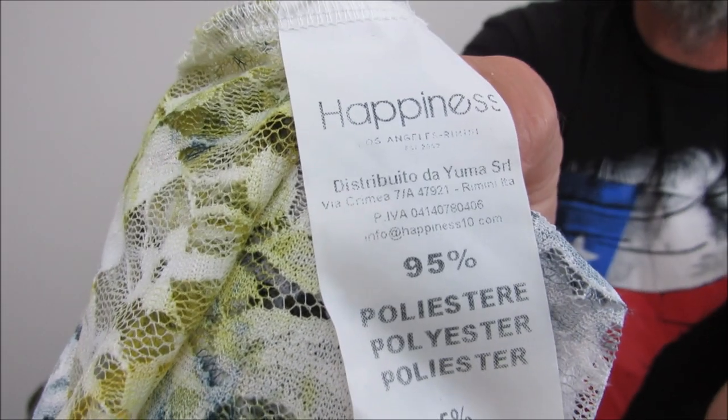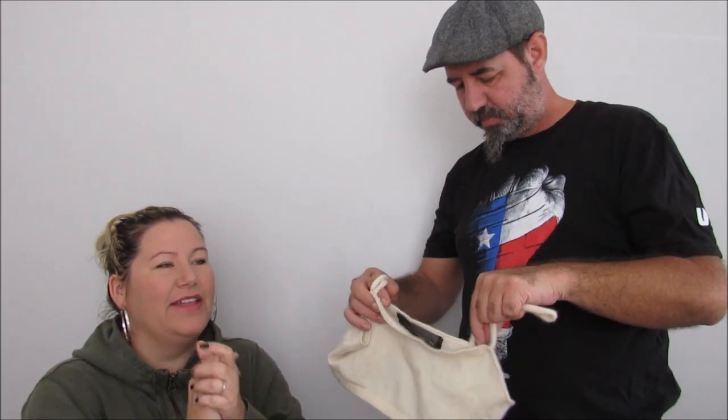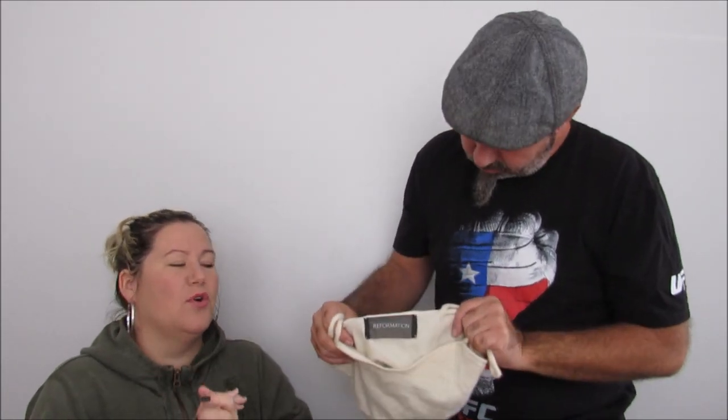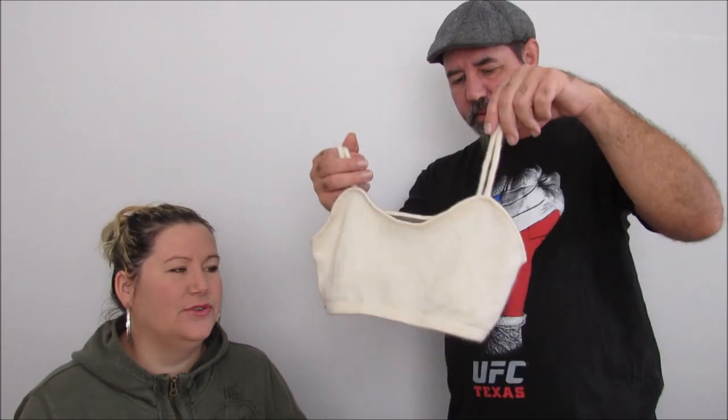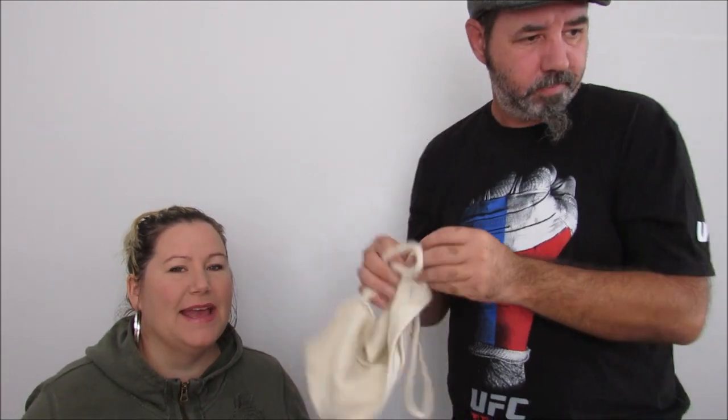There's a sheer lace piece — kind of cool. And then I was super excited: I saw this tag sticking out and I finally found Reformation — I have never found it before. I pull it out and it's this little cashmere bralette thing. Like, really — it couldn't be a sweater or a jacket or pants or a dress?